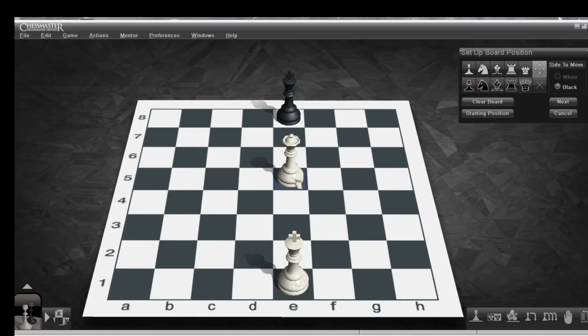From this position on e5, the queen can move diagonally, vertically, and horizontally. For example, the queen could move to g7.